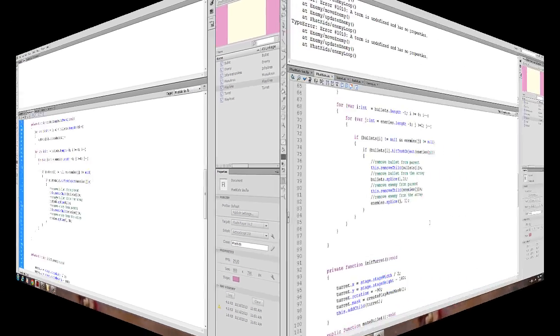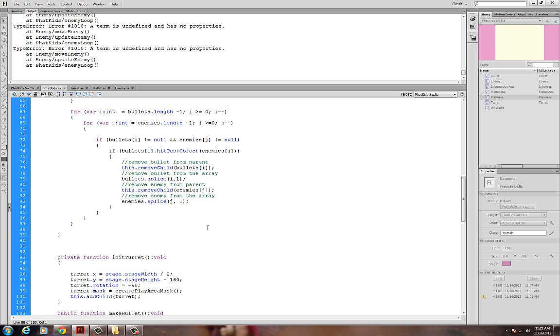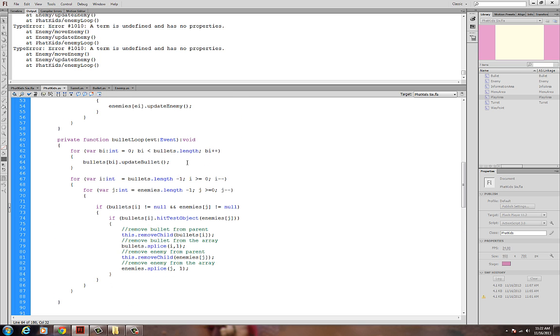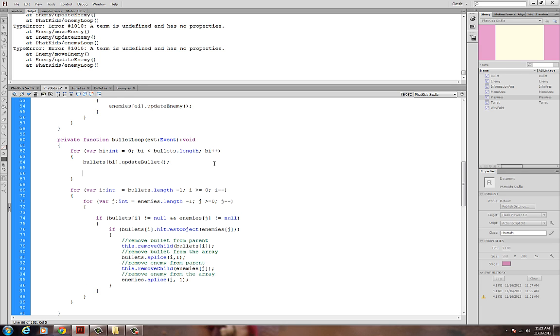Okay, moving on. Now that we have our bullets popping off the screen, in this next little segment, what I want to do is also pay attention to when the bullets leave the play area, because right now I can shoot billions of bullets and these things are going off into space indefinitely, and that's not a good thing. And so I can easily get rid of them after they leave the area by using an if statement, and I can say if this guy goes out of range.